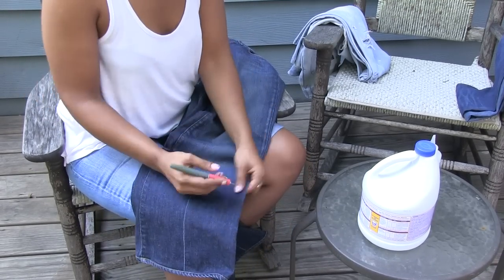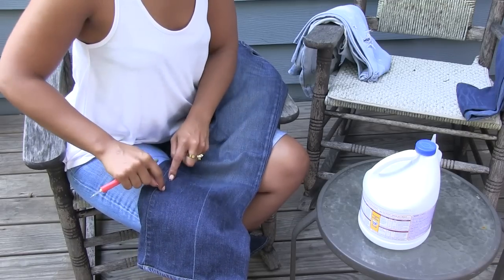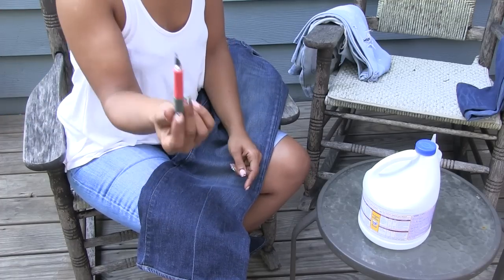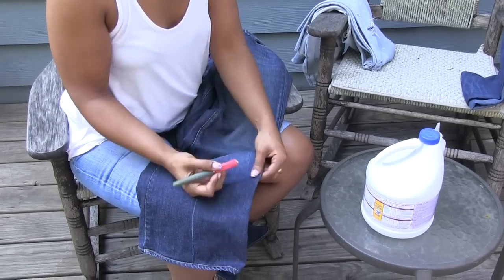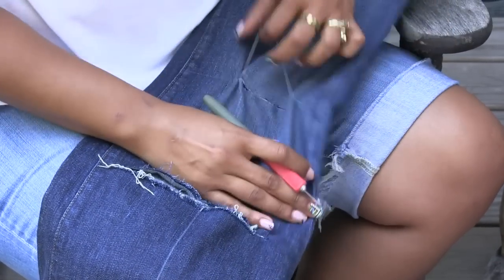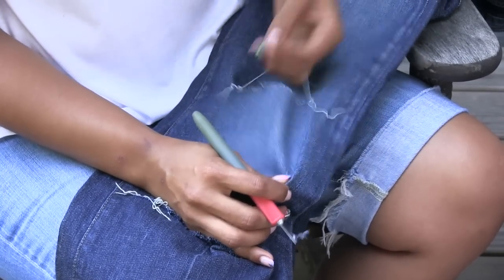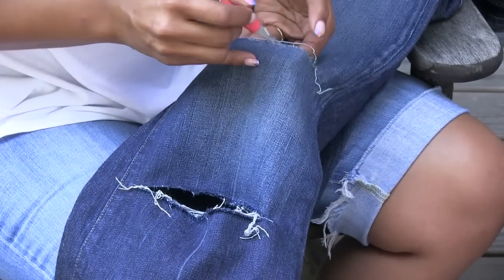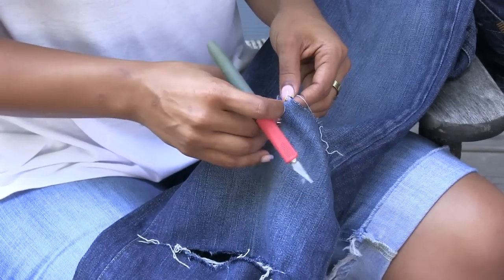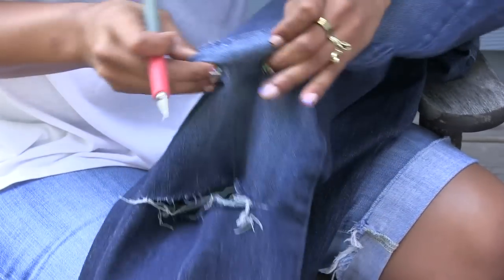The first thing I'm going to do is start ripping it. I take an exacto knife — scissors give you a cut that goes both ways, cutting on the straight and the cross grain, which you don't want. You need an exacto knife or a regular knife. Cut right into the fabric and go across. That's going to cut nice. This gives you the edge you want, and then you pull. Start pulling and fraying it yourself. With scissors you're not going to get this good fray that you want.